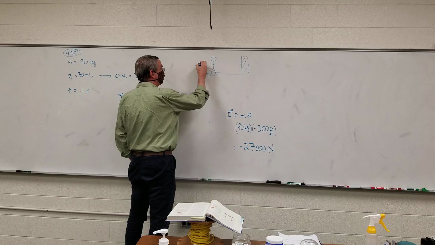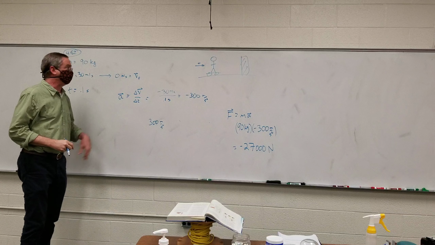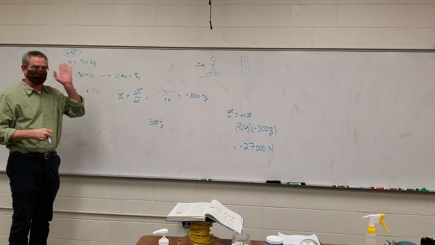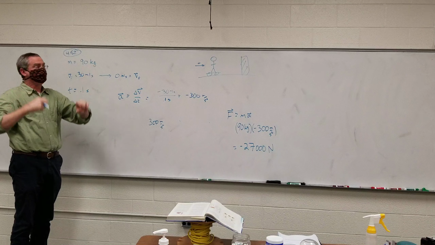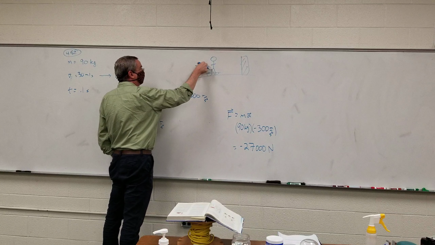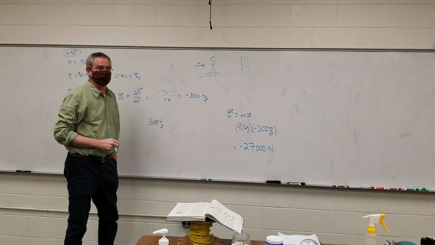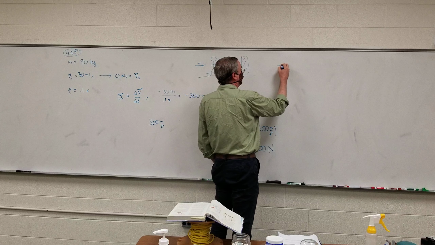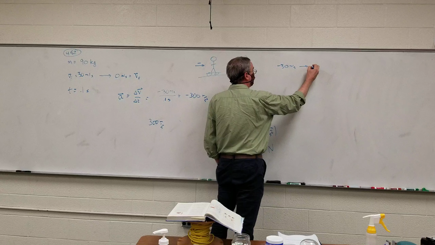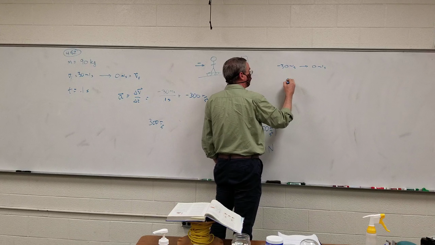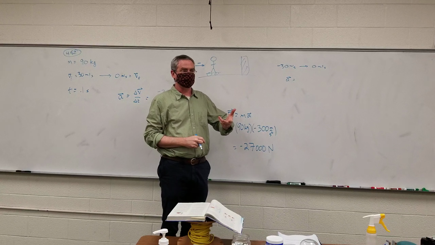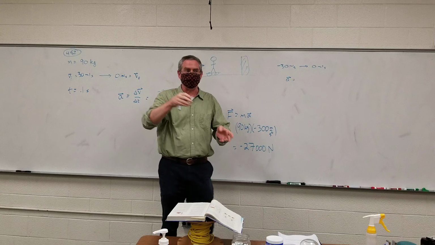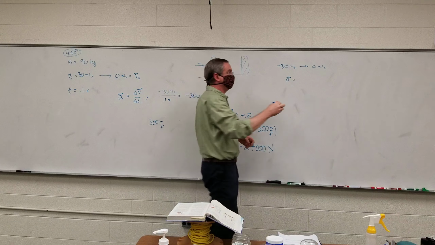When I first worked the problem, I said that's the positive direction. So velocity's positive, acceleration's negative, because when he hits the wall, the normal force is in that direction on him. If I said that was the negative direction, then he goes from negative 30 meters per second to 0 meters per second. So acceleration will be the change in velocity, which is positive 30 now. If you're going from negative 30 to 0, you have to add 30 to get there. Over 0.1 seconds.